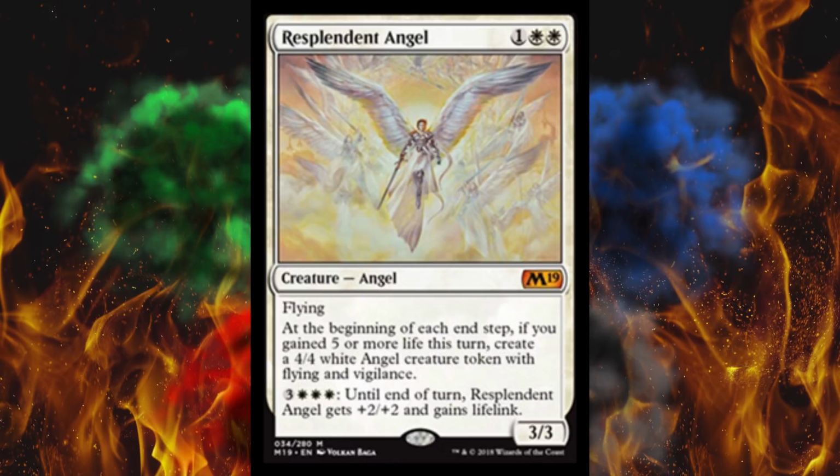At the beginning of each end step, if you gained 5 or more life this turn, oh my God, create a 4/4 white Angel creature token with flying and vigilance. So in other words, just win the game. And then if you pay 6 with triple white in there, until end of turn, Resplendent Angel gets +2/+2 and gains lifelink. Oh my gosh, this would go in a Crested Sunmare semi-ramp deck. Just life gain, stall, and crush them in combat.